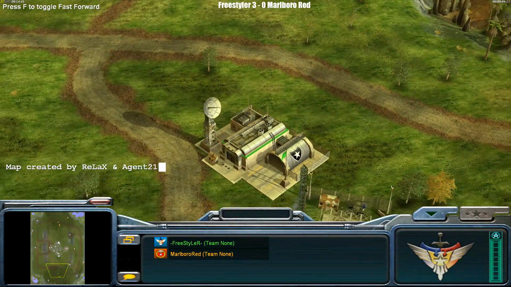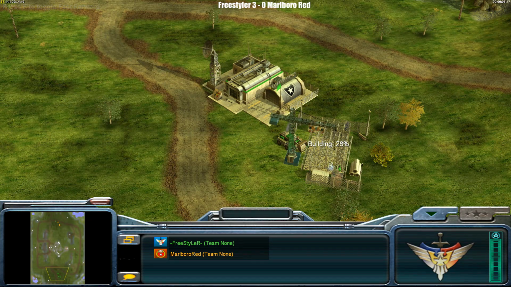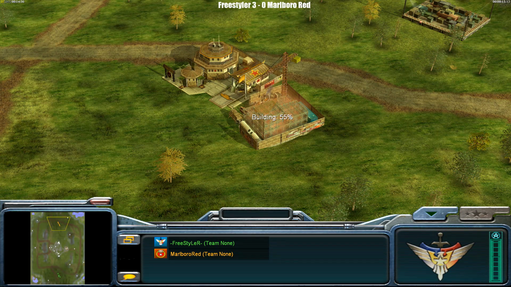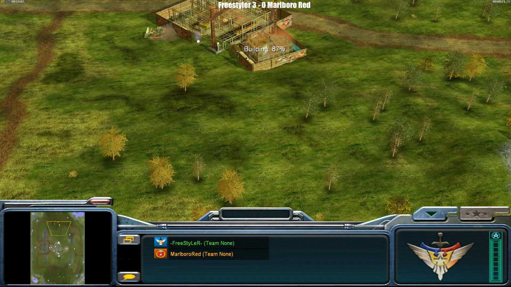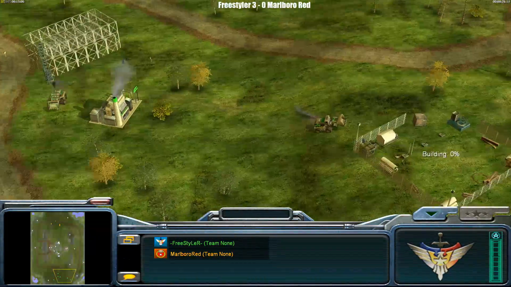Okay, so now we're on Natural Threats. This time we've got Freestyler in the south with USA Vanilla, and in the north we've got Marlboro Red with Tank. I actually don't mind having Tank in this. What would I rather have? I probably would rather have Tank. To be honest, yeah, I probably would rather have Tank.